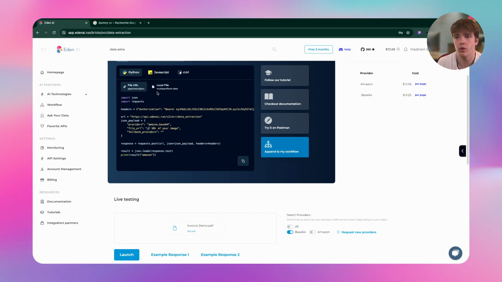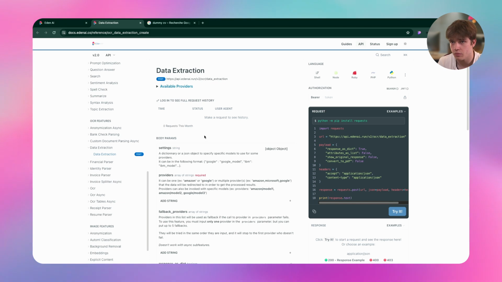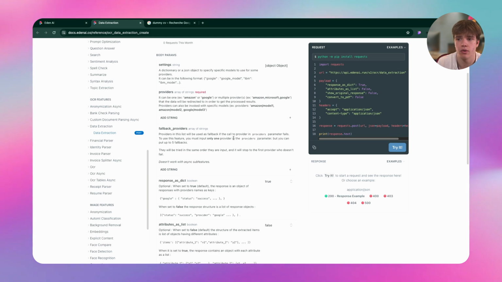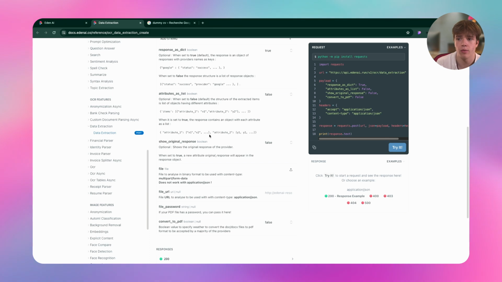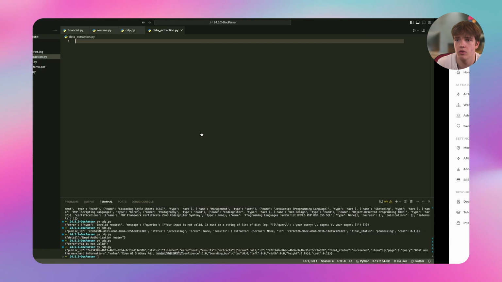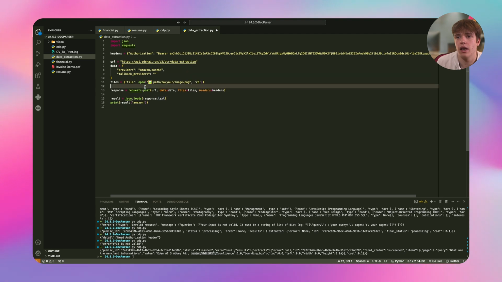So I will show you in Python. I will do the same here. I can click on check out the documentation, and I can add multiple things. I can still have my providers and the fallback providers. So if the provider returns an error, it will use the fallback provider. I can customize multiple things, and I will just go back here, copy this, go to my IDE, and change it.